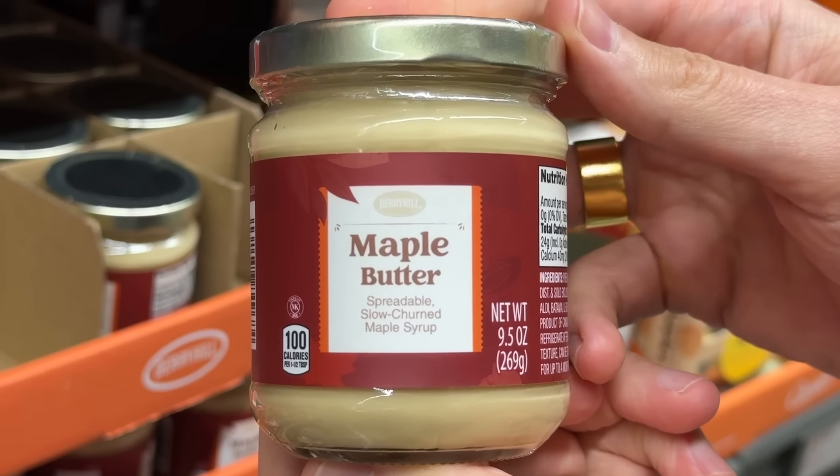Hidden behind the wall here is a fall classic — maple butter. Raise your hand if you've ever had maple butter. It is so lovely and it is one ingredient: pure maple syrup. They get it into butter form by whipping it, which crystallizes the maple syrup and turns it into a butter. $6.99 is a normal price and it's actually a very good price. You put this on pancakes or toast — it's just the flavor of fall, where something like pumpkin spice instant oatmeal or pumpkin spice Cheerios is definitely not the flavor of fall.